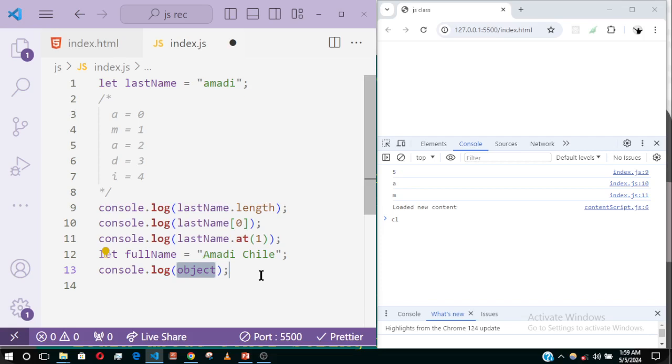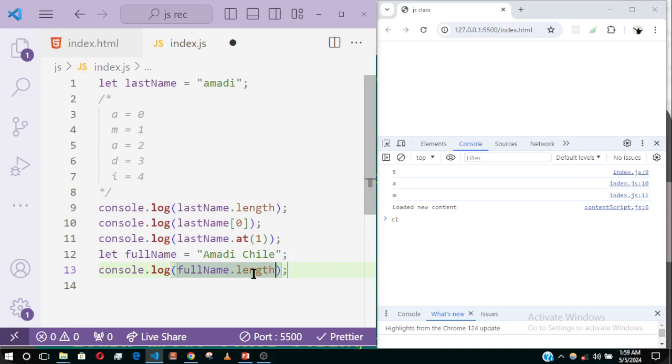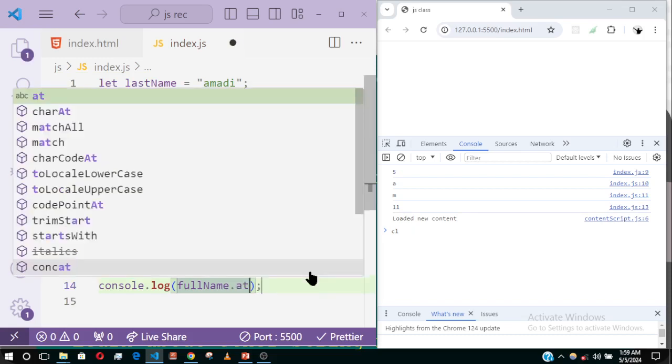If I say fullName dot length, notice it shows me 11. So if I want to get A and C, console.log fullName dot at.